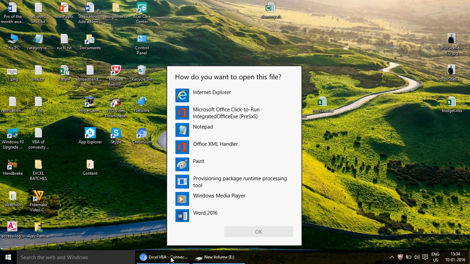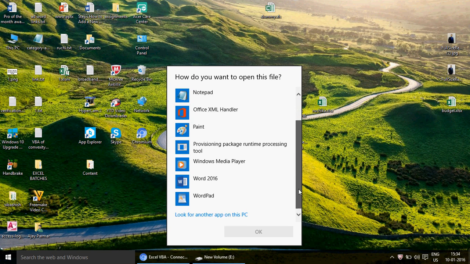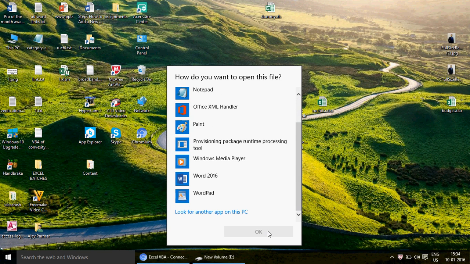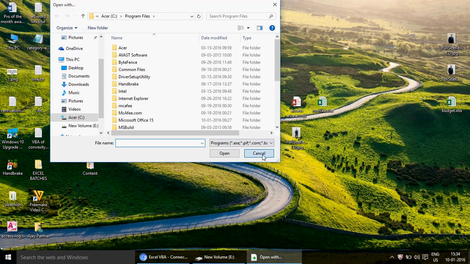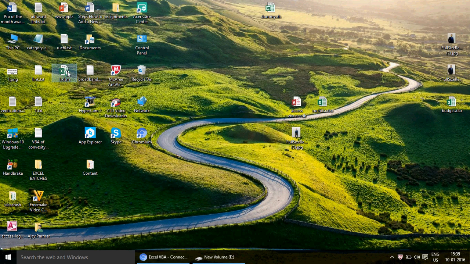But in your case, what should happen ideally, and you can also go ahead and watch the video which I was talking about, is that this file will open and this pop-up would not come. For some technical reasons, I'll still have to connect with Microsoft about this. It's giving the pop-up and I need to choose some format here, right? But in your case, let me just cancel this out. In your case, this file is going to open itself as per the time you suggest.